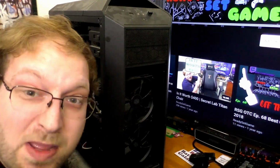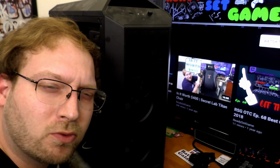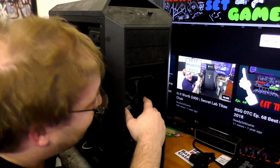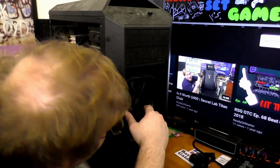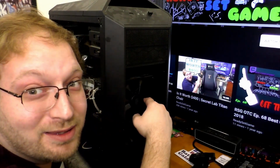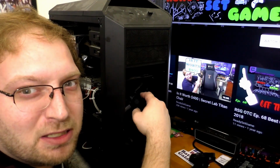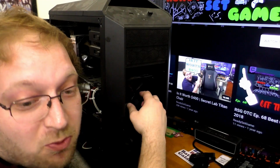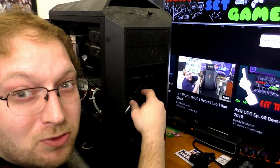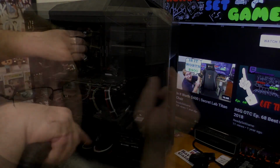All right, we had a little bit of a mishap real quick. So just saying, be careful when you're blowing these fans. I actually hit it with my finger. So this fan is no good. It's snapped off. It's done. So be careful as you're blowing this out. But I'm going to swap this fan out with a different one. From where, I have no idea. Maybe I'll steal it from the old CPU cooler that I'm using. I don't really like it, but it's better than nothing. So, back to the cleaning.